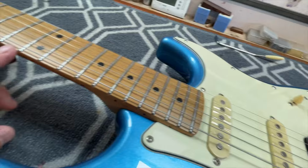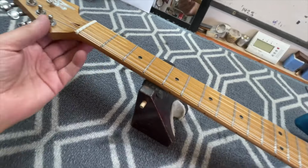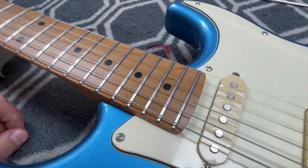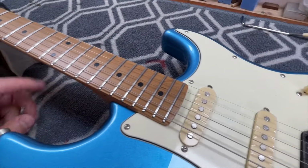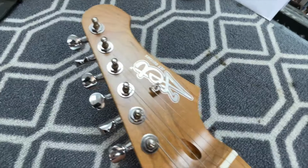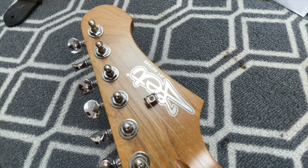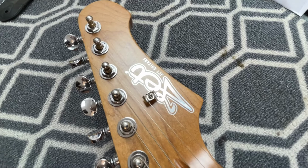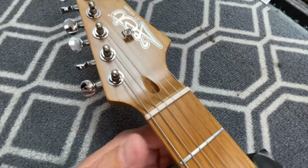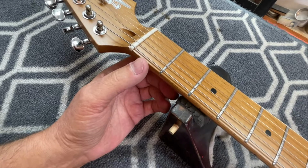Then we come down to the roasted maple neck, which everybody raves about, and it is a good looking thing. You start from a good place when you have a roasted maple. They just look nicer. You're starting off with something that doesn't need as much finishing. The Jet has a transfer logo, and it's a little bit metallic and reflective, but it's quite nice. What looks like a bone nut on there, which we'll replace with an adjustable Tusq one.